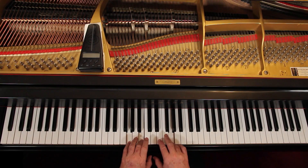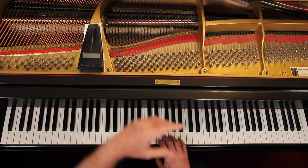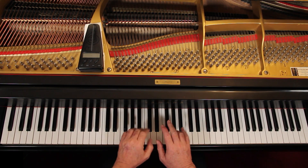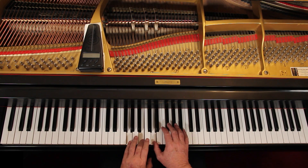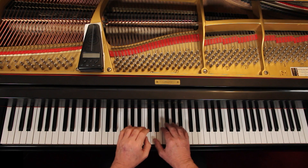The last measure of the second line — you have dotted quarter notes, both hands. That's the same as three eighth notes. It doesn't matter what the time signature is, it always works out. A dotted half note is the same as three quarter notes, a dotted quarter note is the same as three eighth notes — it's always the same as three of whatever the next note down is. So a dotted quarter note is three eighth notes; if an eighth note gets a count, that's three counts. So it's here: one, two, three. One, two. And then the left hand gets rests. One, two, three. One, two, three. Got another dotted quarter — hold it down for three counts. One, two, three. One, two, three. Get the idea.